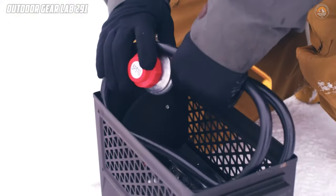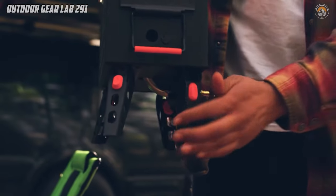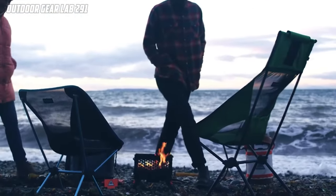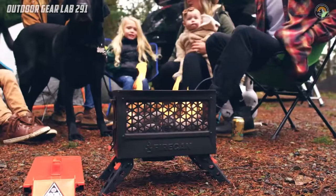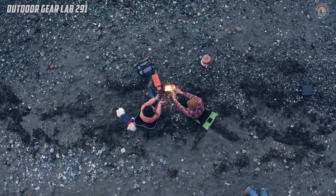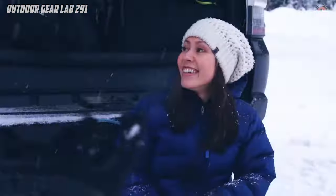your outdoor experience. Made from durable materials and engineered for reliability, this portable fire pit is built to withstand the rigors of outdoor adventures. So, why settle for mediocre fireside experiences when you can have the convenience and performance of the Ignik Firecan? Embrace the warmth, ambience, and camaraderie that this innovative camping gear brings to your outdoor escapades and make every moment around the fire memorable.